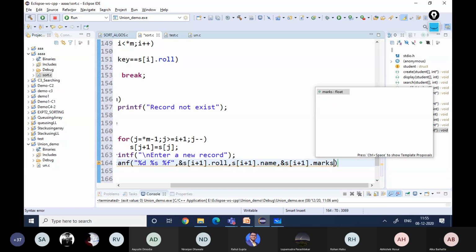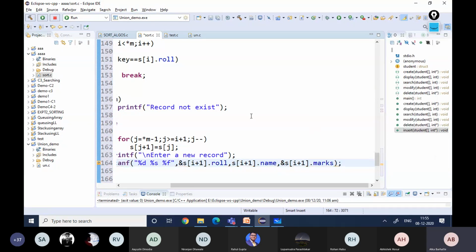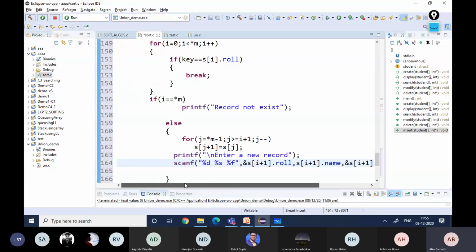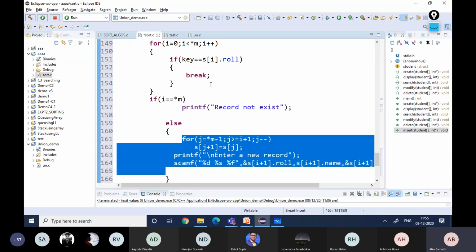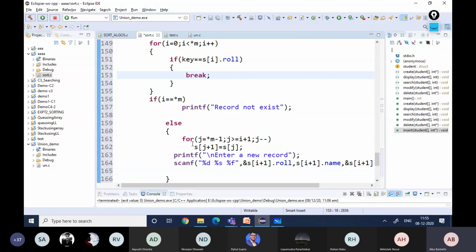Okay, so this is how the insertion statement is. Actually, you can put this complete else part before the break also, within the if wherever your match is found. That is also possible, or you can just go for if else.